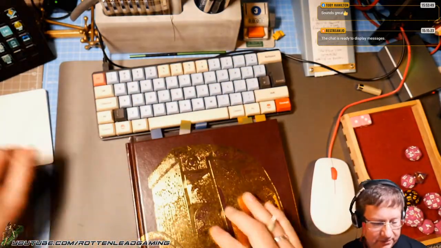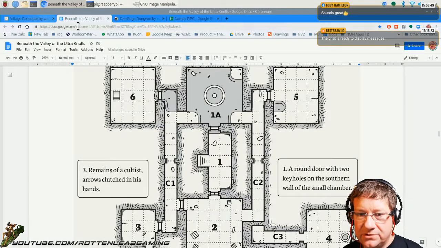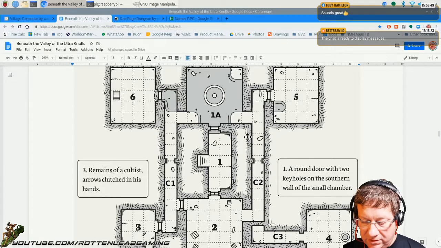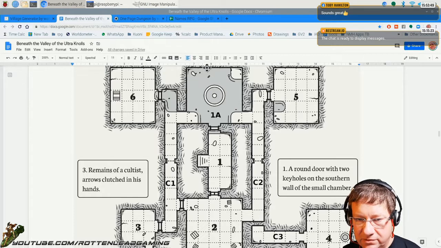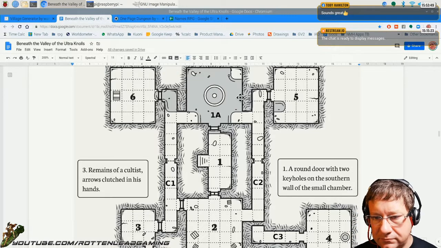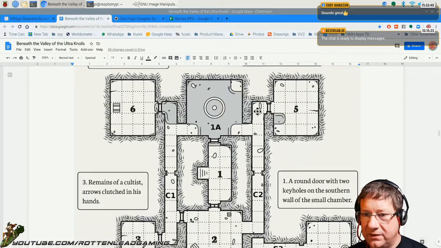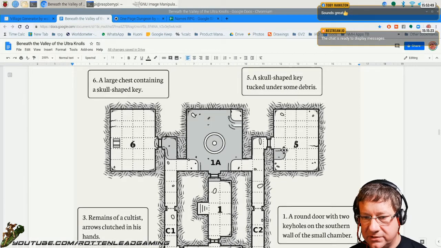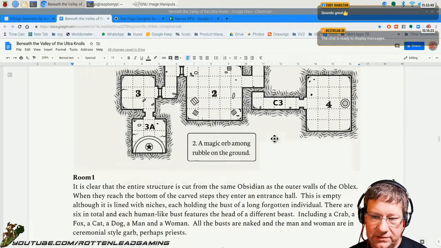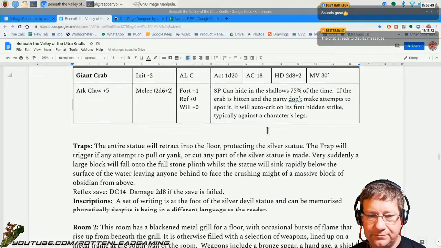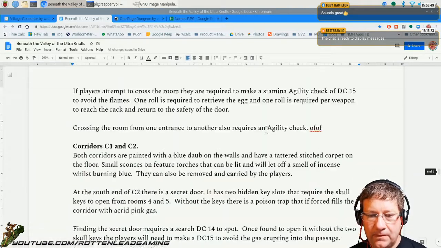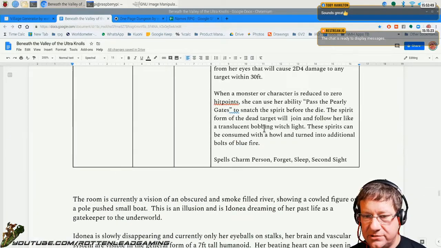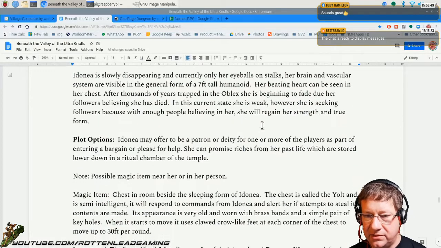Let's go back and write that up. So I've got 2 rooms to do. I've got room 6 and room 5 here, which I've just now detailed. One of them has the threat of the skeletons in it, which is room 6, which has a large table. And room 5 has another one tucked in some debris. Both of these rooms have the skull keys, which they need to get through the other room. I'll just start writing those rooms up. So it looks like I'm going to need to design a skeleton with these fire beetles in its chest to make those extra attacks that are going to rise up from the table.